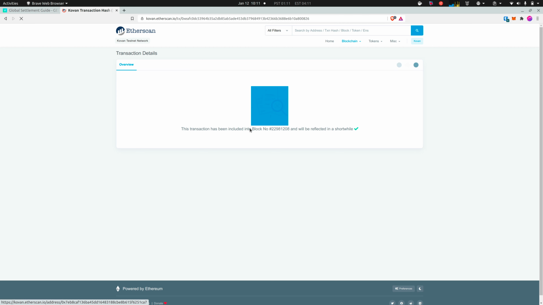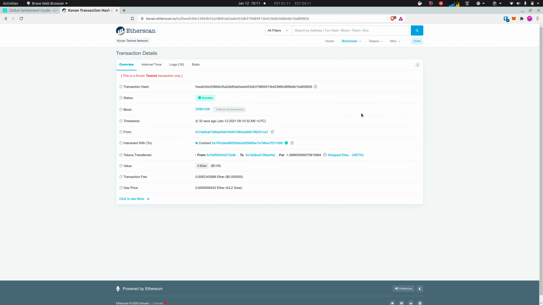It's included. All right. So the transaction has succeeded, and I can see that I was transferred to my address 1.36 Ether, wrapped Ether, and that corresponds to the excess collateral in the safe I had. Okay, great.